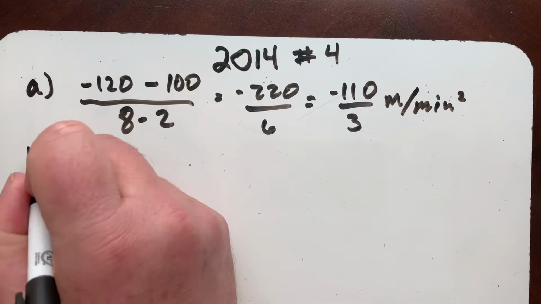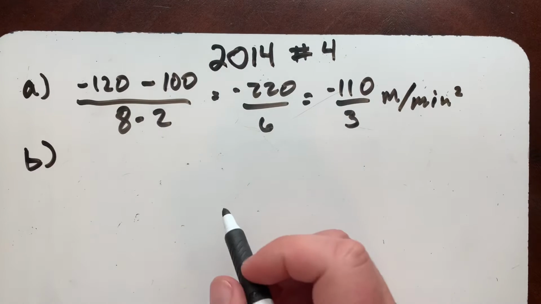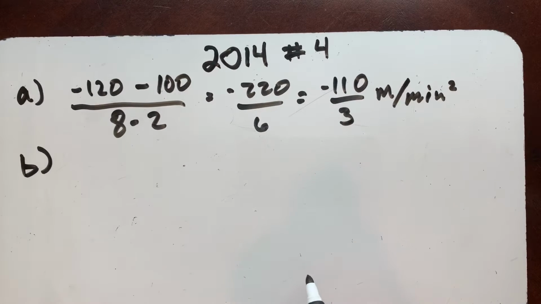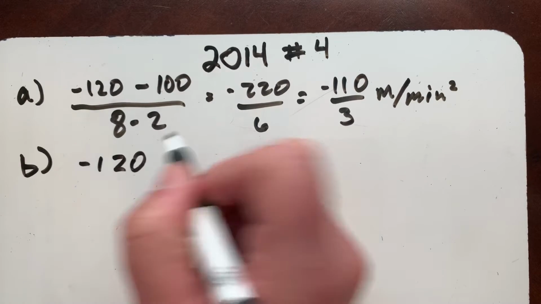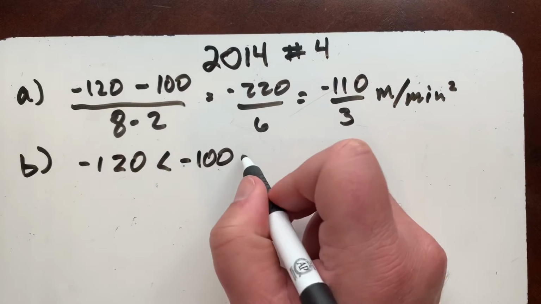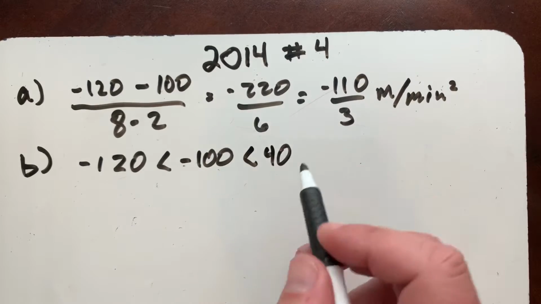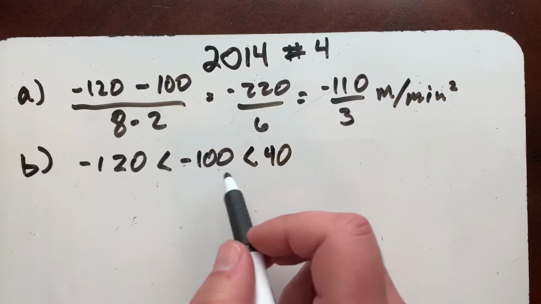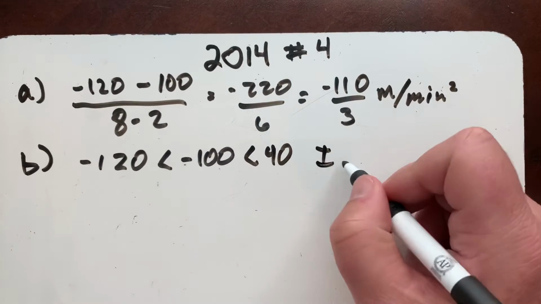Part B. So this one, actually, they want to know if going from 2 minutes to 8 minutes, the velocity ever hits negative 100. So there's not really a lot of calculus in here. Is it negative 100 or 110? Negative 100, okay. So they're saying going from 40 miles an hour, at some point it's going to hit negative 120, but it has to go through negative 100, and that's what they're asking about. And this is the intermediate value theorem.